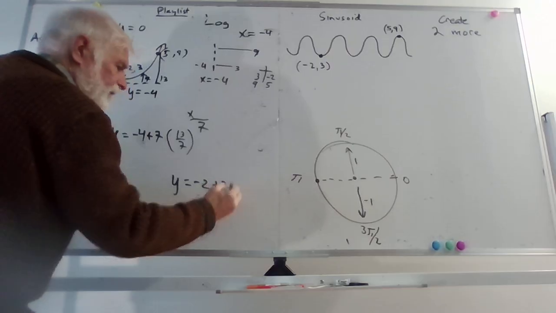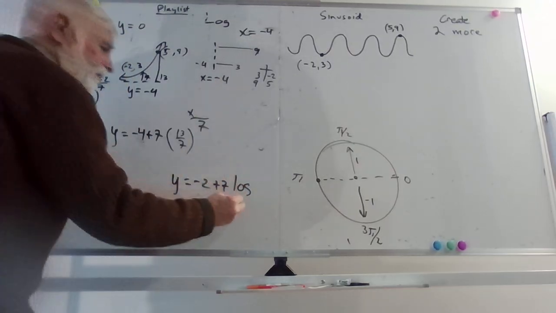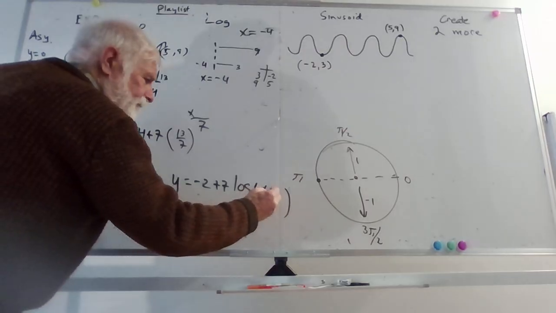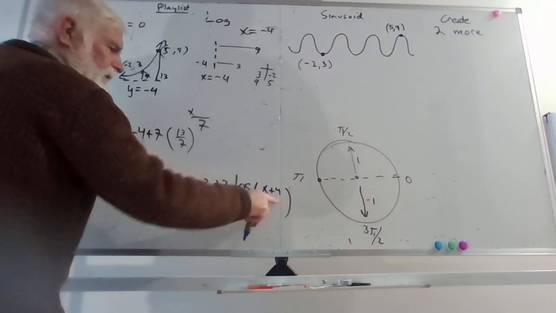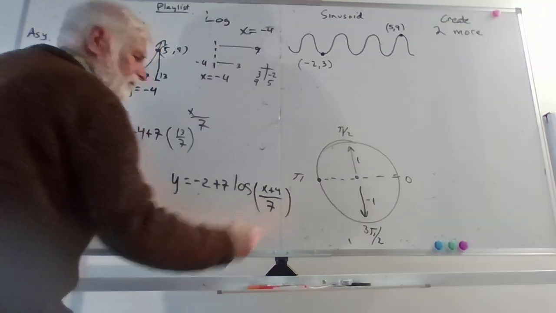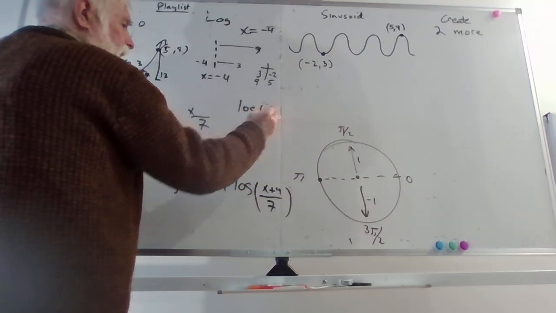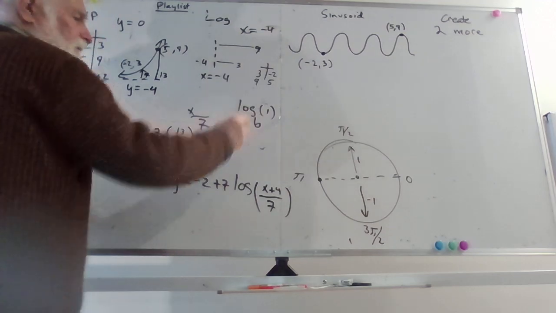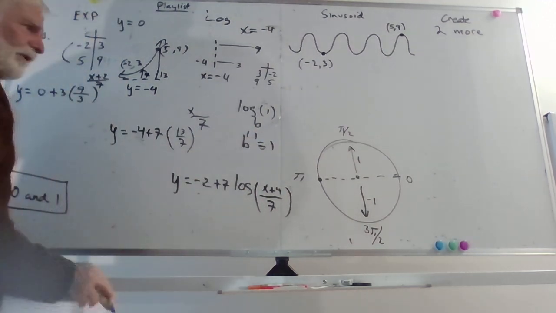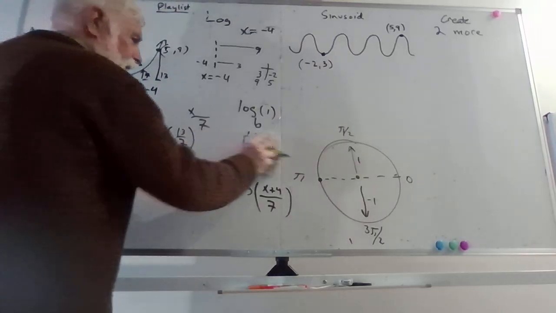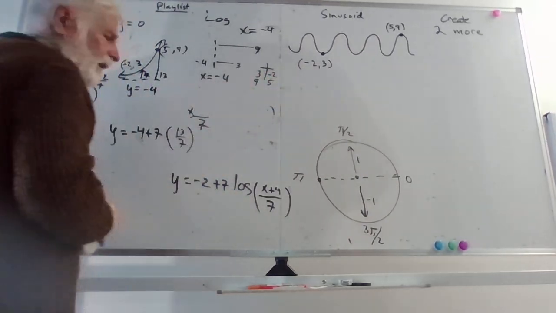I go up 7. It's a logarithm with an asymptote of negative 4, so I'll make a 0 out of that. And now when I plug in 3, 3 plus 4 is 7, but 7 divided by 7 is 1. And we talked about log 1 a little bit. Let's talk about it again. I'm a big fan of repetition. This is asking the question, b to the what equals 1. We just hit 0 again as a concept. And 0 times 7 is 0, which gets me negative 2, so 3 gets me a negative 2.